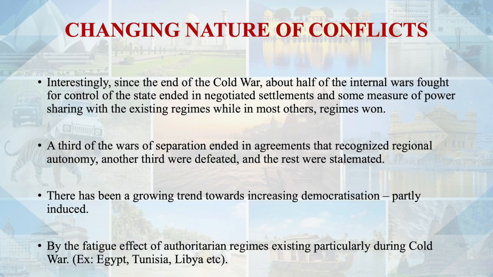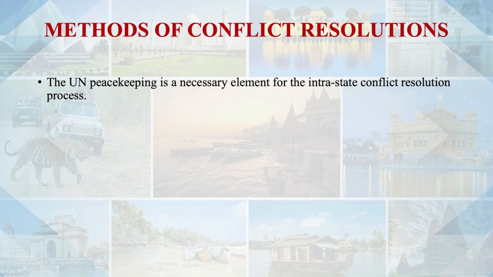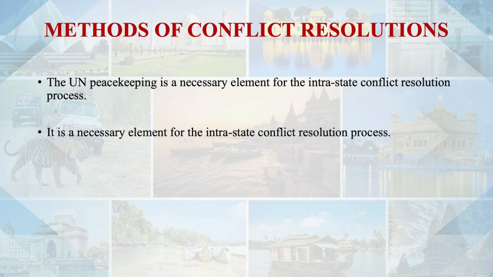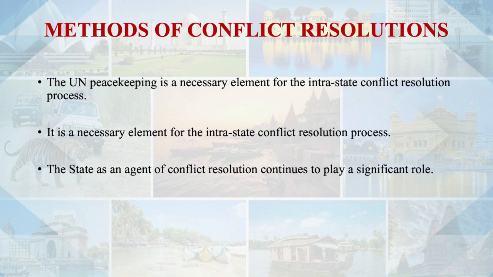So what are the different methods of conflict resolution? The UN peacekeeping force is one of the main elements for the intra-state conflict resolution process. It is a necessary element for intra-state conflict resolution, as well as the state, which can act as an agent of conflict resolution and continue to play a significant role.